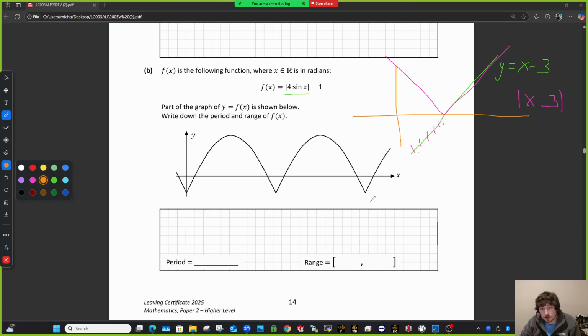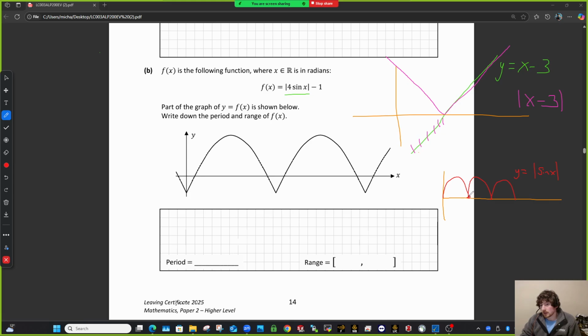So when we look at the original graph of sine then, sine wants to start here and it wants to go down. But this down part is not going to be allowed. It's going to be flipped back up and you're going to get something like that. So if that original diagram there is y equals sine x, well then the modulus of sine x will look like this. And then it's not allowed to go down, so it has to come back up like this. So that's the graph of y equals modulus sine x.